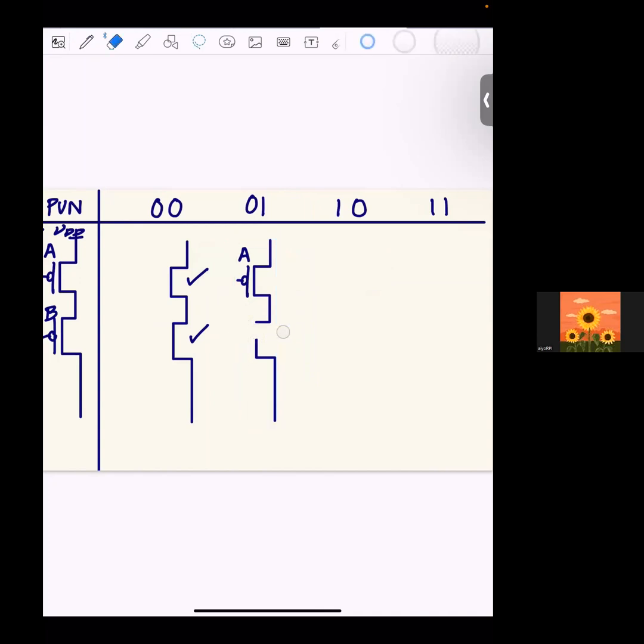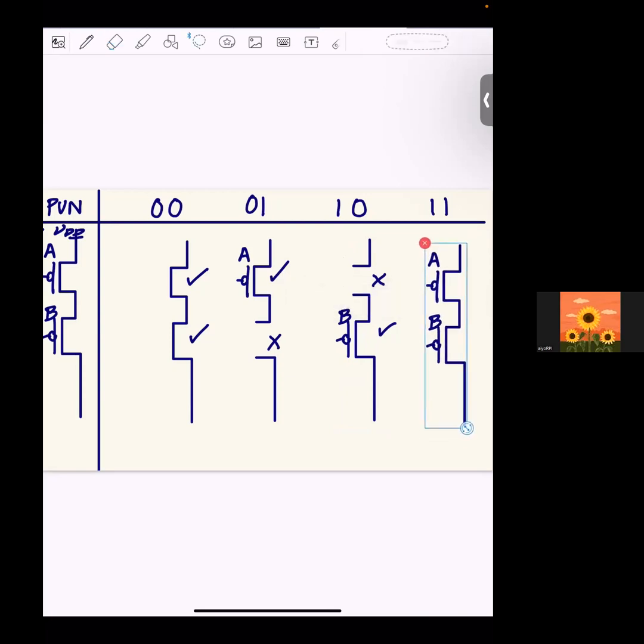So right, back to the second scenario. B will be an open circuit. Why? Because PMOS doesn't do well with getting a 1 from the gate. Third scenario. B is 0, so that means that's on. A is 1, so PMOS will be off. The circuit is broken. Fourth scenario, A is 1, that means PMOS is off. B is 1, that means the second PMOS is off. So we have two broken points in the circuit.